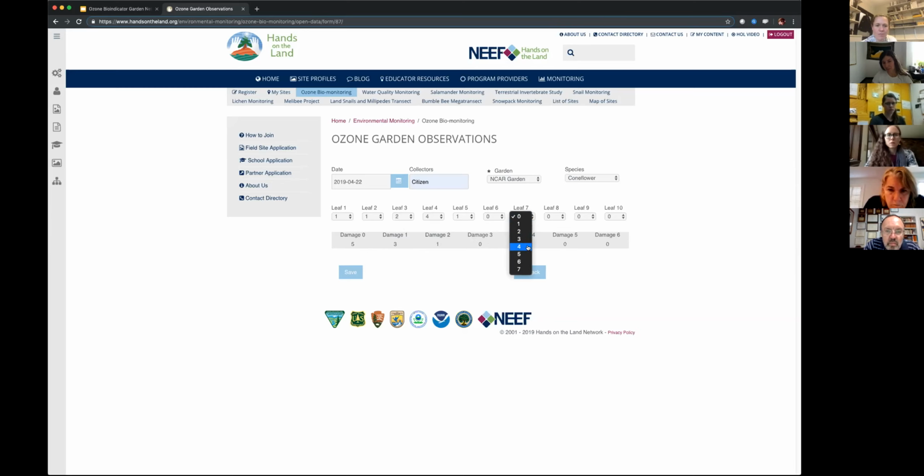Let's say I have another leaf in category 4. You see there are fewer leaves with no data, and there's an extra leaf in category 4, because leaf 4 and leaf 7 are both category 4. It doesn't matter what order the leaves are in. It just matters how many leaves have each of these damage scores.